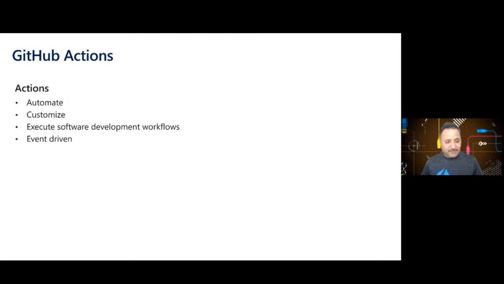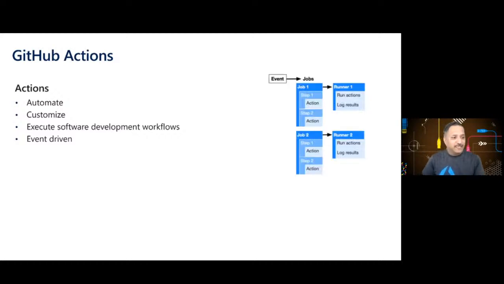So in the earlier session, Justin talked about when you create a pull request, when you push the code to the remote repository, these are the kind of events which we would typically like to catch and perform some action when that event happens. So if you look at the structure of GitHub Actions, we have a series of jobs. When an event occurs or is triggered, there is a set of jobs which get triggered, and each of these jobs has certain actions, and these actions get executed on a runner.